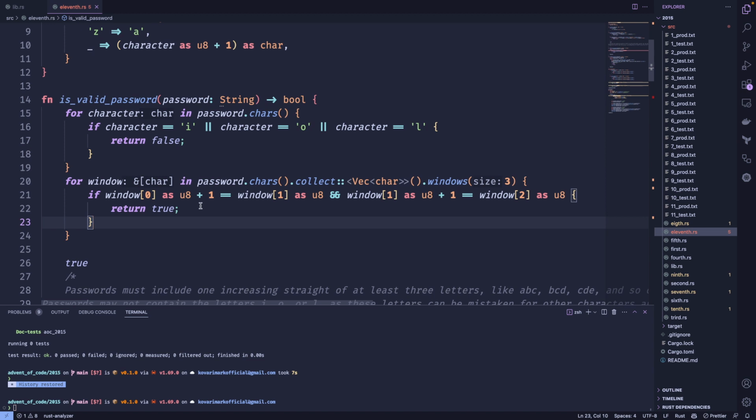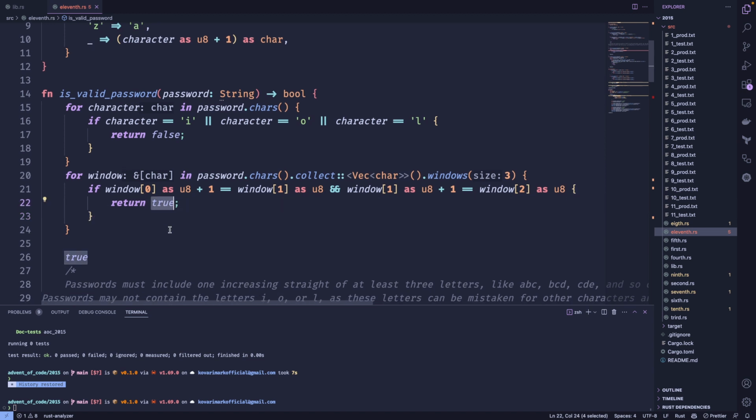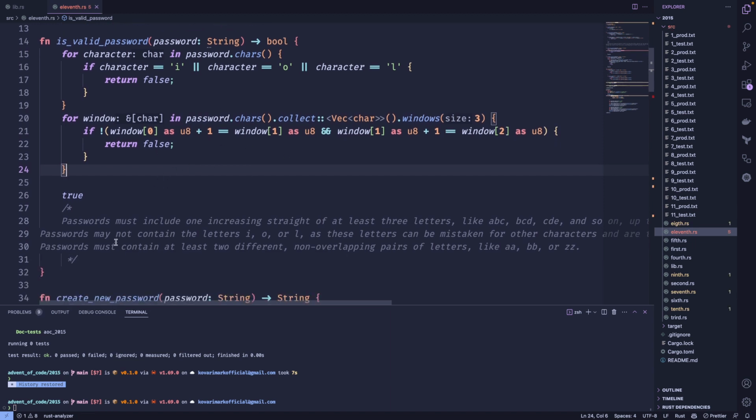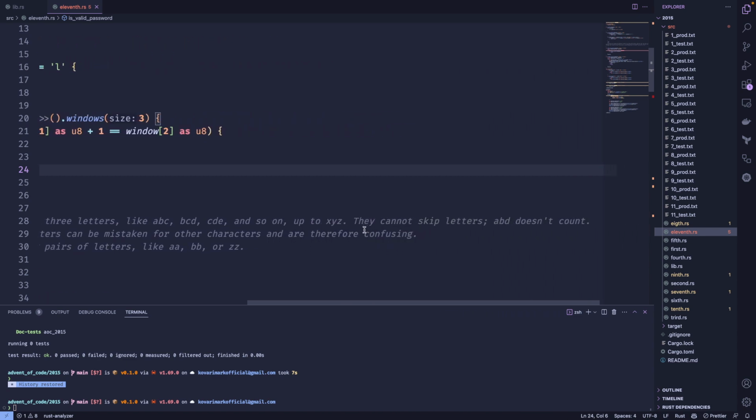If this is not true for all of the things here, we should return false. So if any of these things would fail, this is not a valid password.